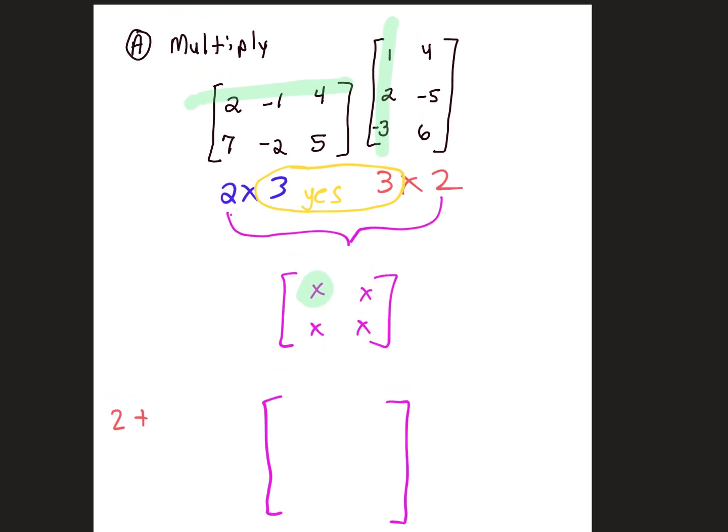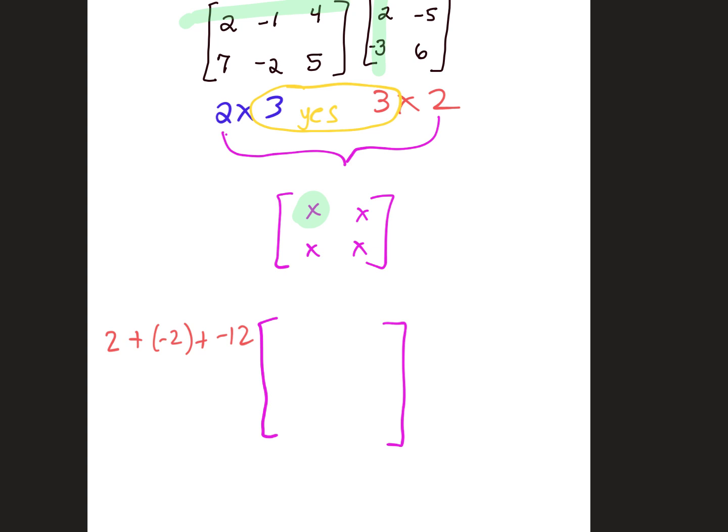No, what's the second number? 1 and 2. What kind of 1 is that? Negative 1. And 2 is? Negative 2. Good. Now the third ones together. Negative 12. Yep. So add all those together. What happens with 2 and negative 2? They cancel, so this is just negative 12.